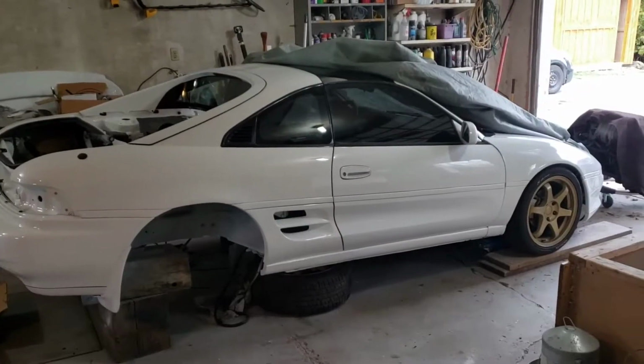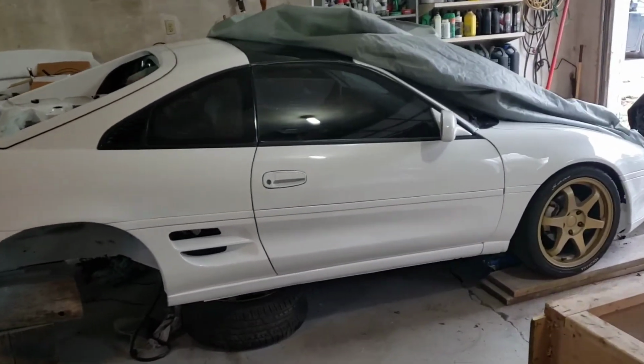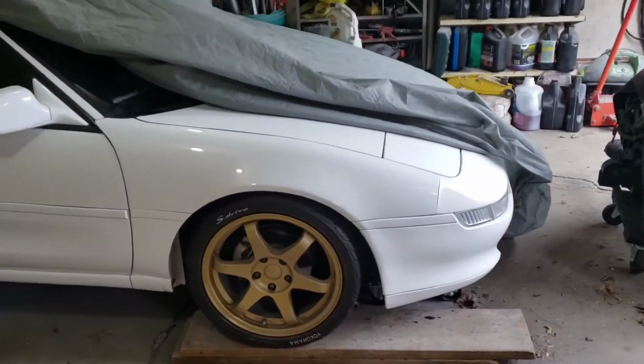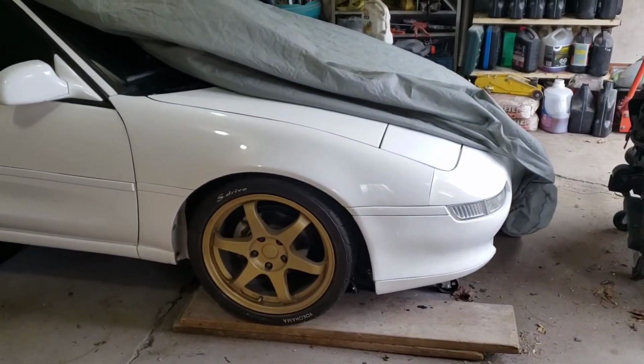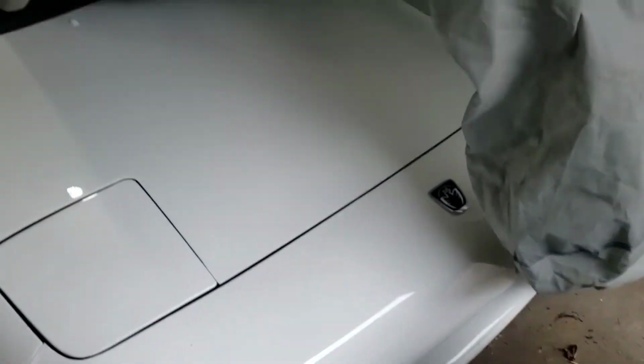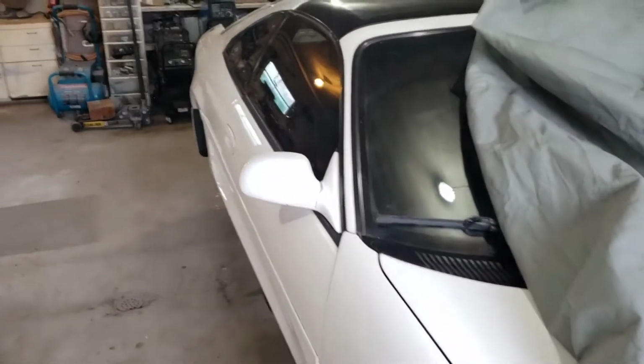Here's the current state of the MR2. Pretty much the entire body and interior are fully assembled. I think in the last video, the fenders and hood and front bumper weren't on, but as you can see, they're on now, looking really good. Of course, I freshly painted the bumper. The hood is old paint, and so are the fenders and this door over here and the mirrors.